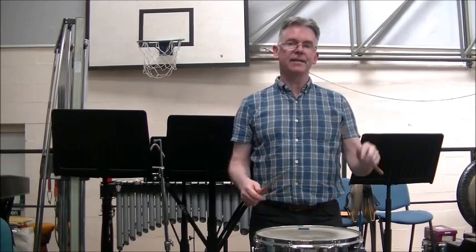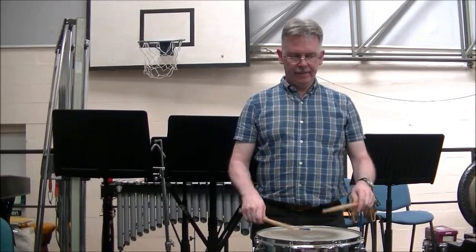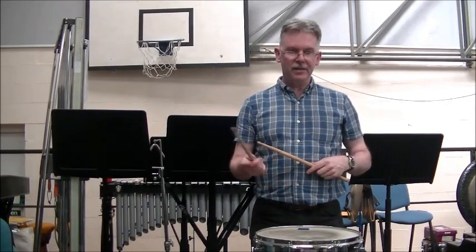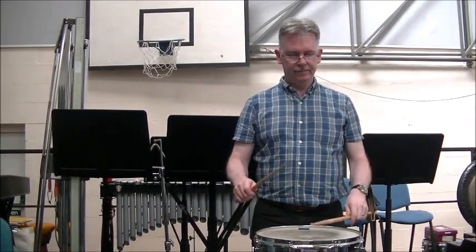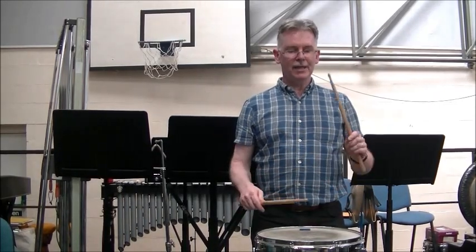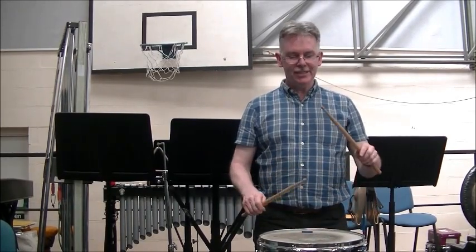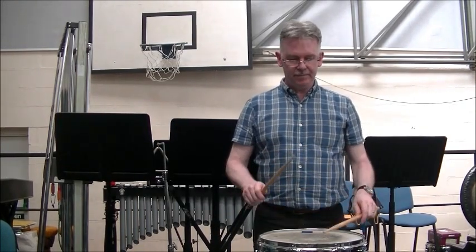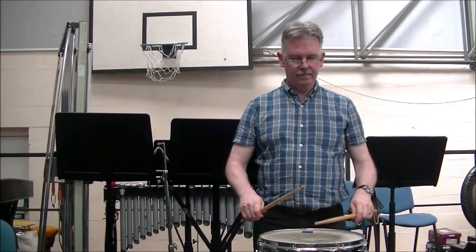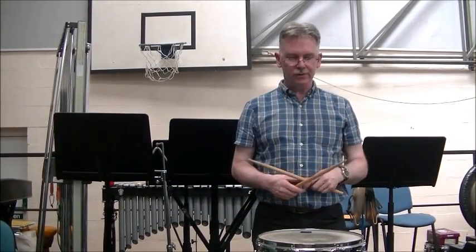So I'm going to play one hand, then the other hand. Controlling the sticks like that. Then I'm going to do two with each hand. Then I'm going to mix that up. So I have right, left, right, right, left, right, left, left. That's called paradiddle. Paradiddle, paradiddle. And you work on these techniques to get them all faster and faster. And so on, mixing up all the sticking patterns to be quite at home with using sticks on the drums.